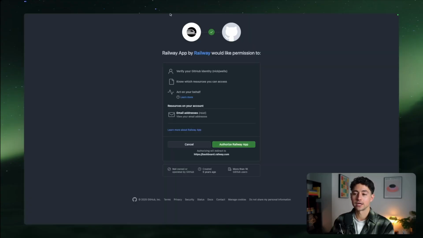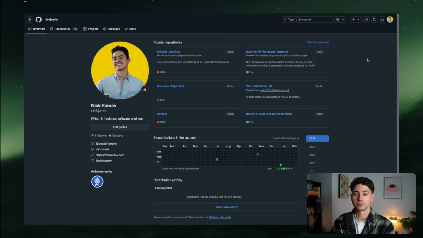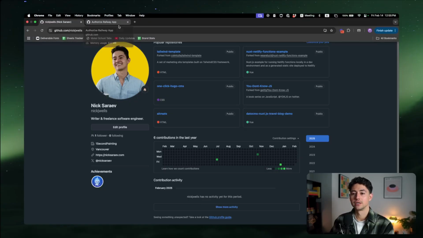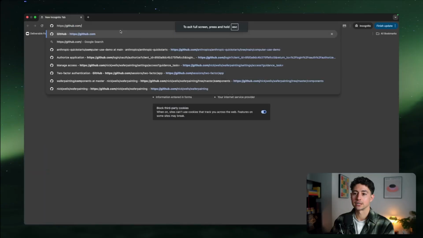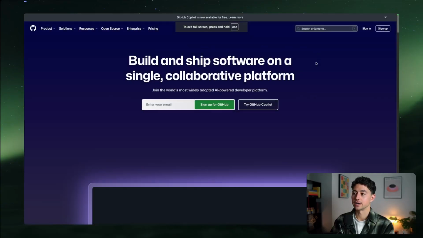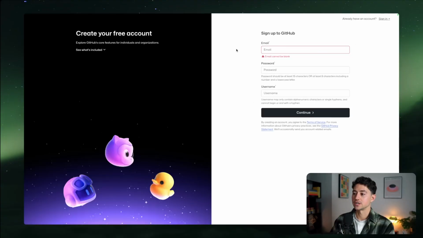For those of you that are unaware, GitHub is a way to host your code or repositories that you've worked on. Make a long story short, all you need to do to make sure that this method works is spin up a GitHub profile, and I believe you have to add some authentication. So github.com. Let me just open this in an incognito tab. There you guys can see what it would look like when you do not have an account. Then click sign up over here. Add your credentials as necessary in order to get that account up and running.